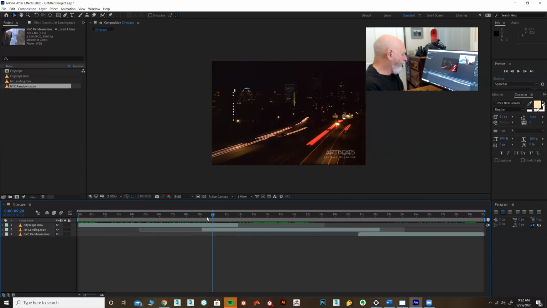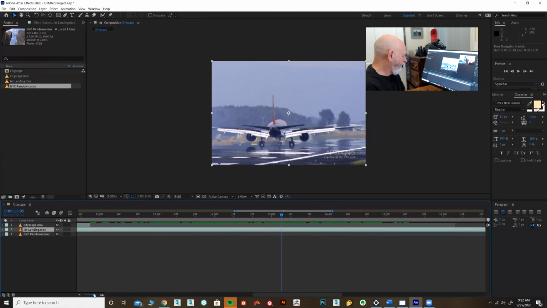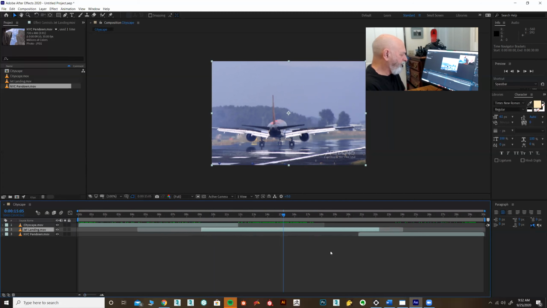So that's moving your layers in time, and slip editing is doing this. Now, sometimes you might be zoomed way in like this, or you're somewhere in the timeline where you can't see the ghosted out part to move it. Not sure how important this is, but I'm telling you anyway.